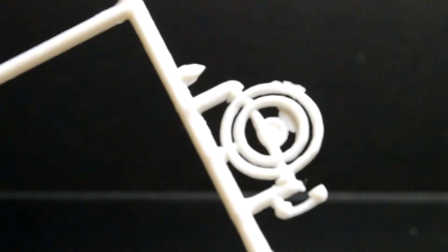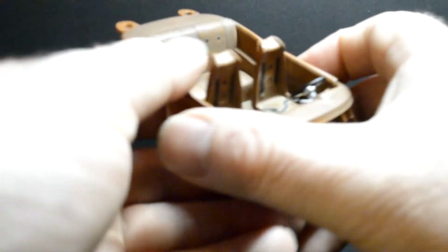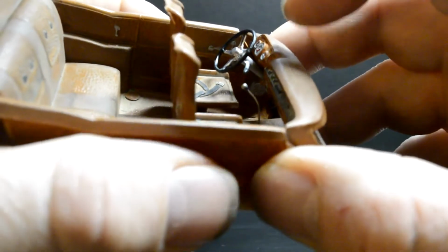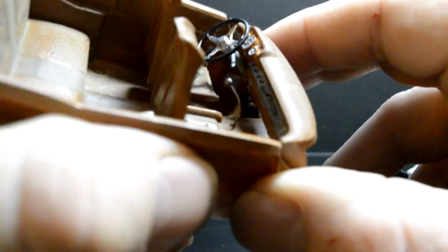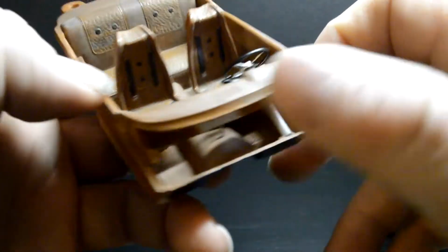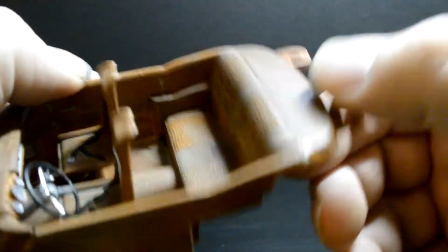And then look how crappy that molding is on that steering wheel. And then there's a phone. But I don't know where the hell the other piece of that phone is, unless that's that. My gosh, this kit ain't even that old. It's an old mold. But I mean, it shouldn't be that bad. AMT really needs to redo their molds on some of these older kits. But anyhow, since that shifter wasn't as cool as I would hope, I'd put a pin in there. I think I'm going to hit it with some red or something before I glue this in, which I'm going to glue it all in there right after this video.